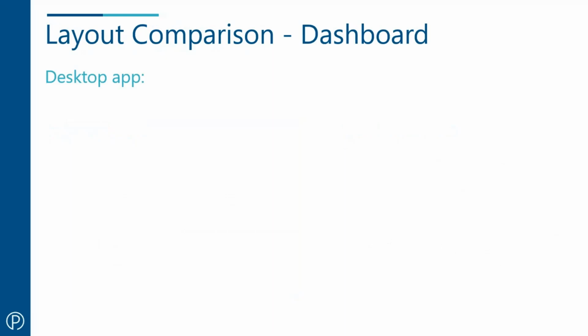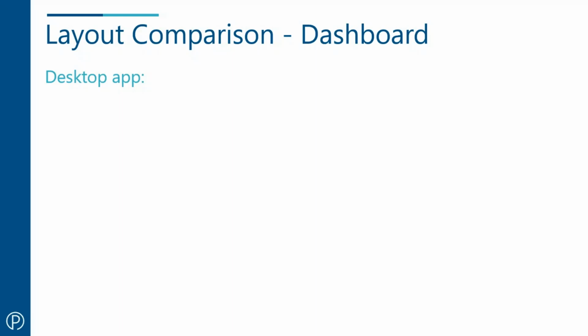I'm now going to go through some of the layout comparisons so you can just see some of the differences between the desktop app and the web interface visually. So for the next few slides on the layout comparisons, I'm going to have a slide titled desktop app and then a slide titled web interface. So if anyone is referring back to the slides or the video, they can see which one's which, okay? But hopefully as you go through it, you'll actually be able to just identify which one's which, because you'll be able to see which one is just more modern and intuitive.